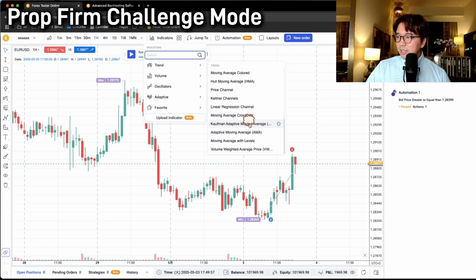On the trend, they have added volume weighted average price, VWAP. I don't really use this one, but I found that this indicator is also new to a certain group of traders. So I think this is good news for them. Now they have added this new indicator that you can use.